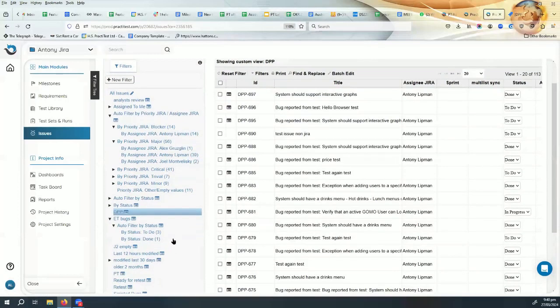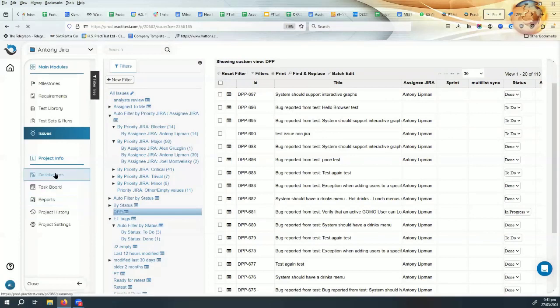And at the same time, I'm showing that it's a much easier management system than searching for things in Jira, just using the last modified, which gives me when their status has been updated and it's ready for retest. So I'm able to get value from PractiTest here in the issues module, even though we have Jira operating as well. And another benefit, of course, of PractiTest is that you can create charts as well, dashboard charts.